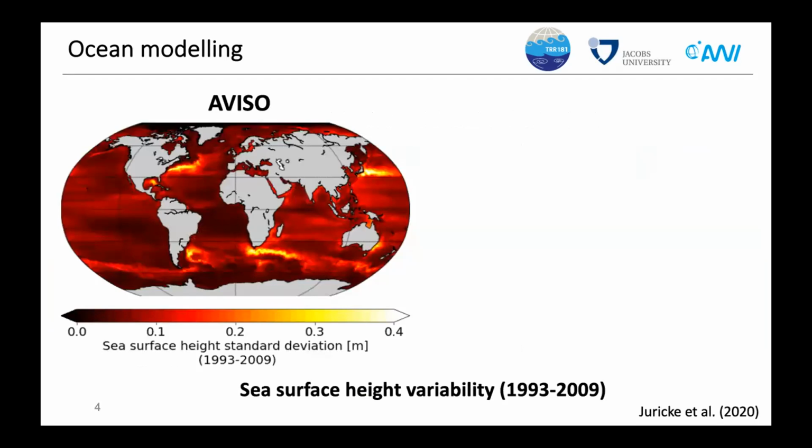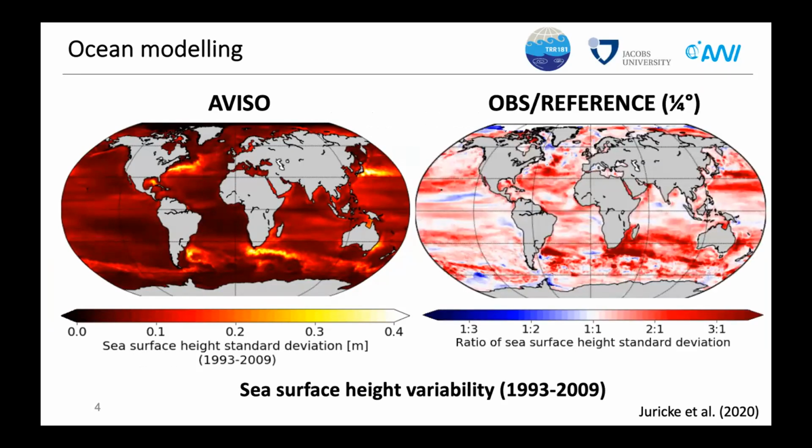So a classical bias that you have in models, one was shown by Jenny, which is this North Atlantic bias, but you also have a bias in terms of sea surface height variability. So this is sea surface height intermonthly variability from Aviso sea surface height measurements or sea surface anomaly measurements in this time period. And usually this is the bias that you have.